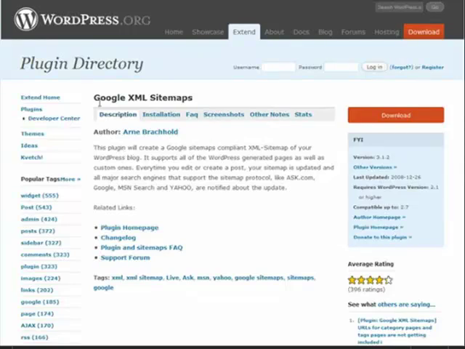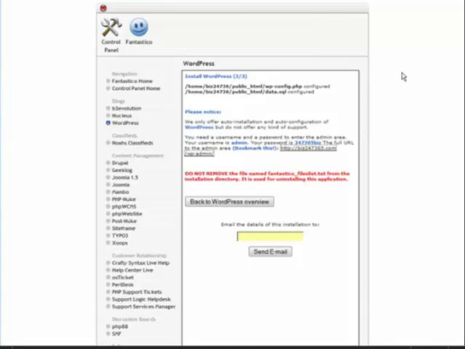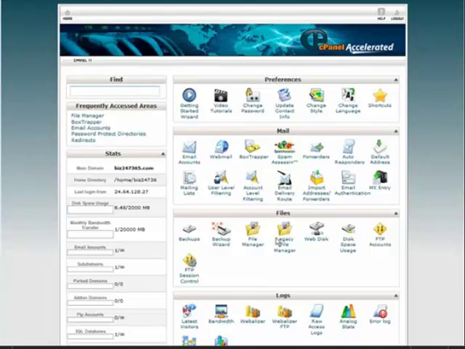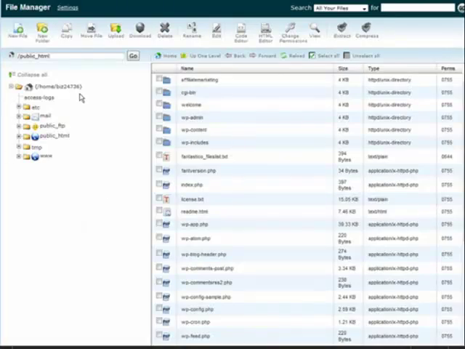Okay, now our plugins are sitting on our computer in a folder. The next thing we're going to want to do is upload them to WordPress. So to do that, let's go back to our cPanel. Then we need to go to the File Manager, so click on that. Make sure that we're in our main directory, which we are here, where WordPress is installed. And then where the WordPress directories are, you'll see one called WP-content.